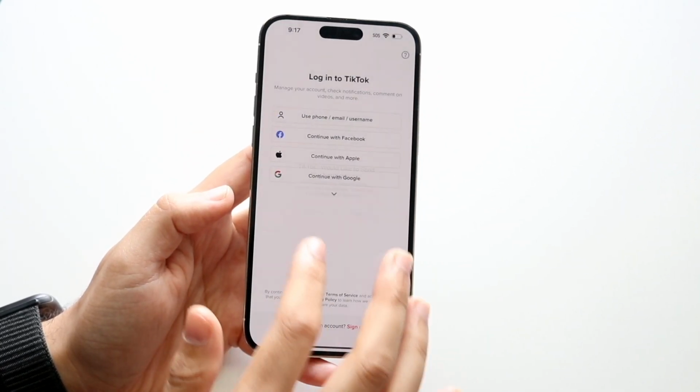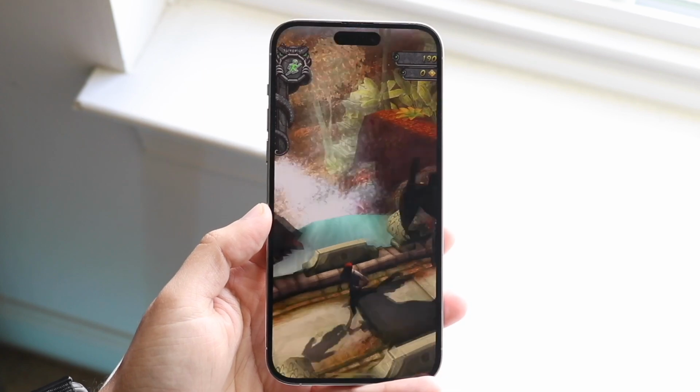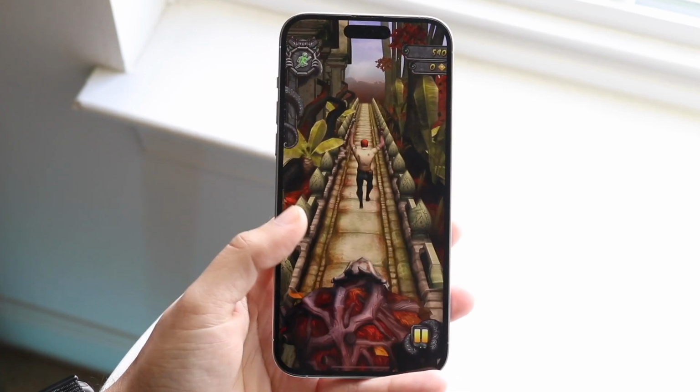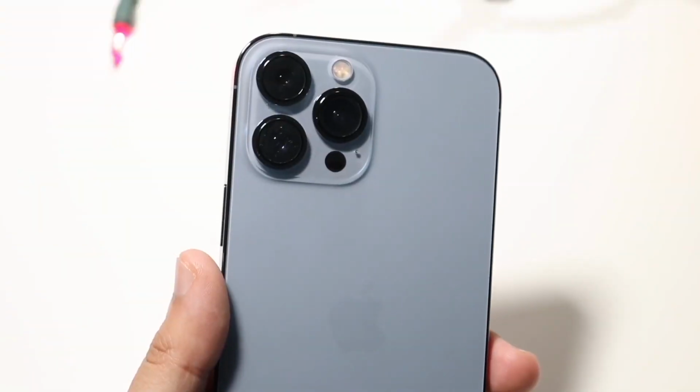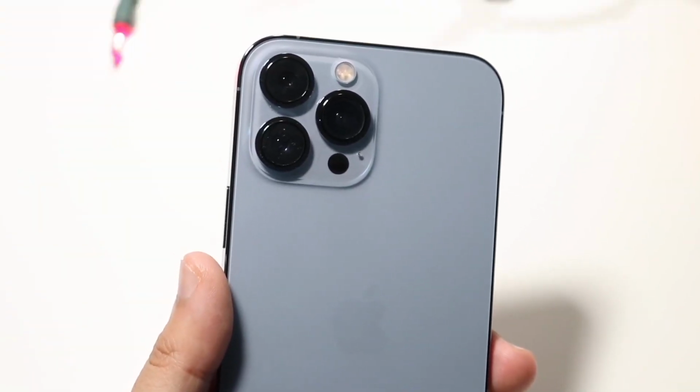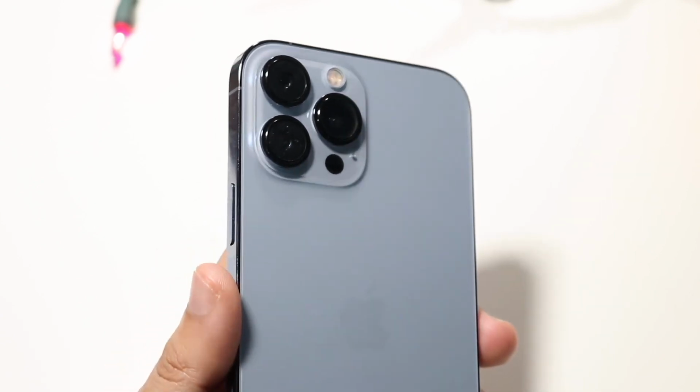You are getting a lot of overlap here, which is a good thing, because you can save some money and buy a 13 Pro Max and still get a very, very good performing device from that perspective as well. So this in and of itself for me is another very big asset and something I actually like and prefer a lot about this particular device. So just kind of keep that in mind for the most part.